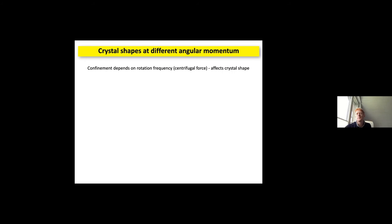But one of the things you have as a tool there is that if this set of ions are spinning around at a certain velocity, then in the magnetic field, that produces a different amount of radial confinement, yeah? So if the angular momentum is larger, what does that mean? That means there's more outward pressure, if you like. And what that can cause is that at a range of rotation frequencies of the crystals, you get different shapes of ion configurations, which are stable.